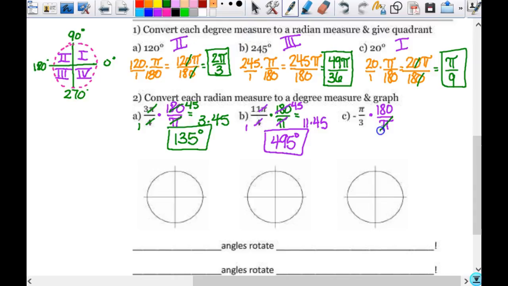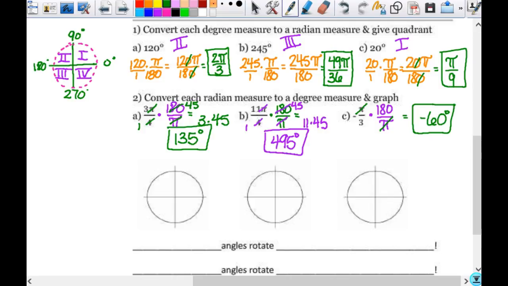All right, so here the pi's cancel out, right? And I can reduce that. What does this reduce down to? Negative 60 degrees. Now, negative angles you used to think didn't exist. I've told you a few times that they do exist, but they don't necessarily make sense to you. You're not going to get a negative 60 degrees in a polygon or anything like that at this point.